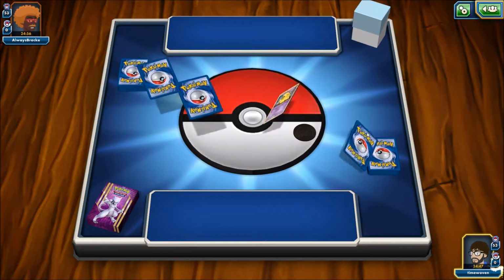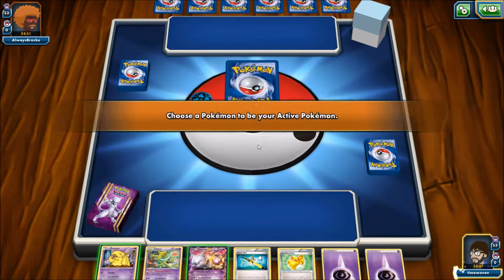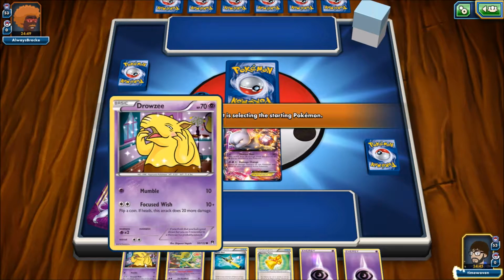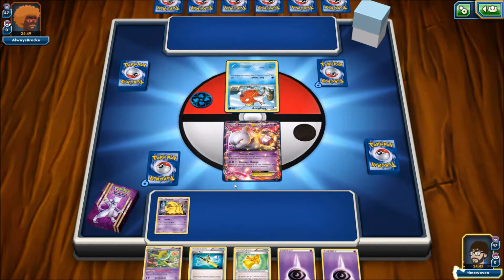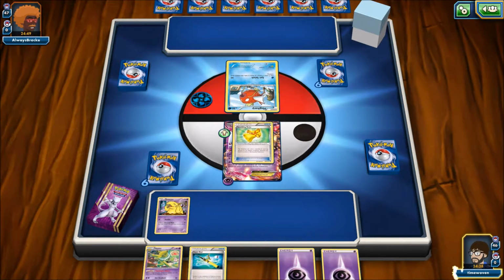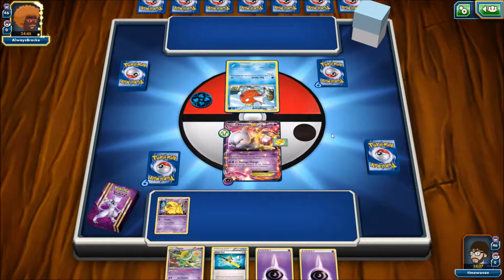I want to get Mewtwo out, get it running as fast as I can, and look at that, guys. I even have the Sparkling Robe combination. This is going to be a beautiful first turn. So, Mewtwo is up. Drowsy. Oh, we have a Magikarp. Well, this is an interesting combination of cards. We're going to see just how far Magikarp can go.